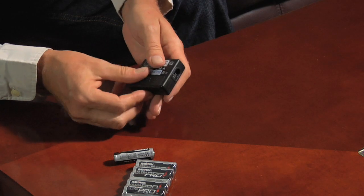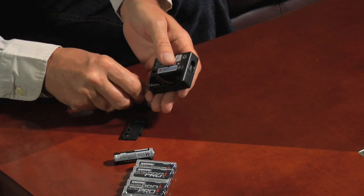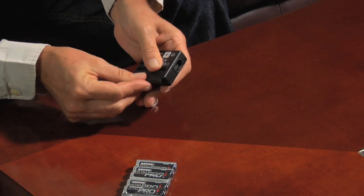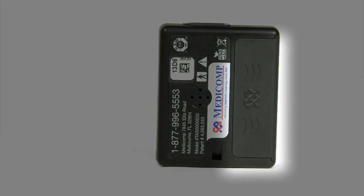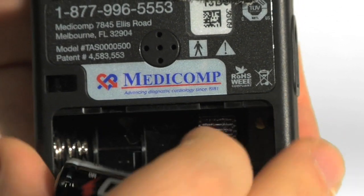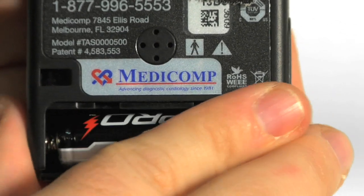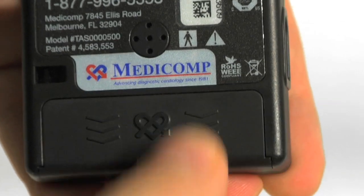Install a fresh battery into the pendant. The pendant operates on one AA alkaline battery and will beep periodically to alert you when the battery is getting low. Follow these steps when installing a new battery. The battery compartment is located on the back of the pendant. Slide the battery door in the direction of the embossed arrow to remove the battery. Use the ribbon attached if needed. Insert a new battery using the embossed picture inside the compartment as your guide. Align the cover to the compartment and slide the back door into position.